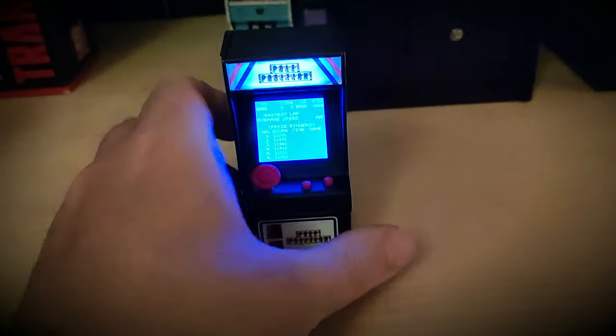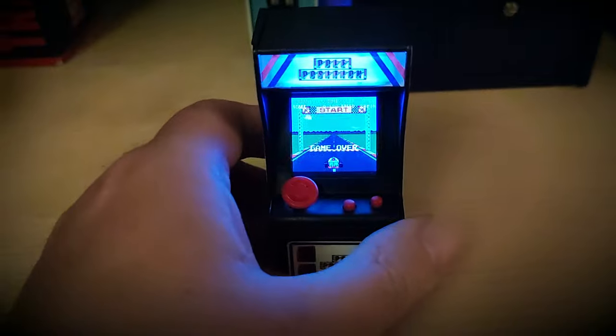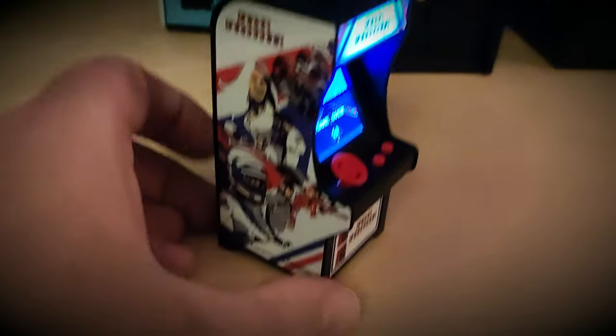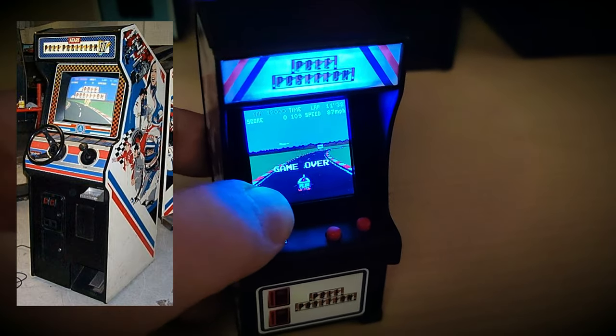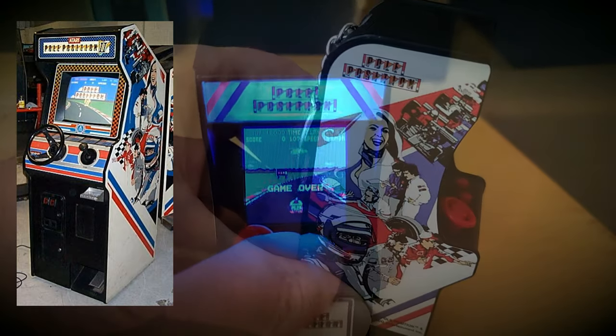So it's powered by three AAA batteries. As you can see, it's got a lovely lit up marquee. And if we turn it to the side here, you can see it's got a lovely recreation of similar Pole Position artwork on the side as well. Interestingly, this is actually the artwork from Pole Position 2 rather than the original game.